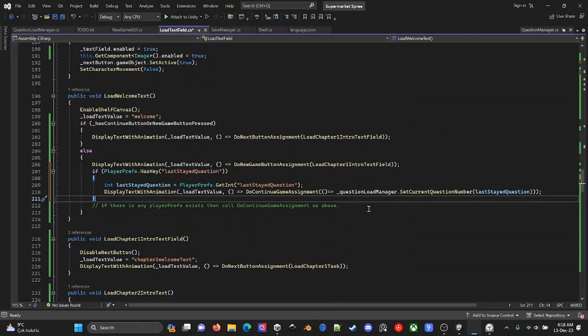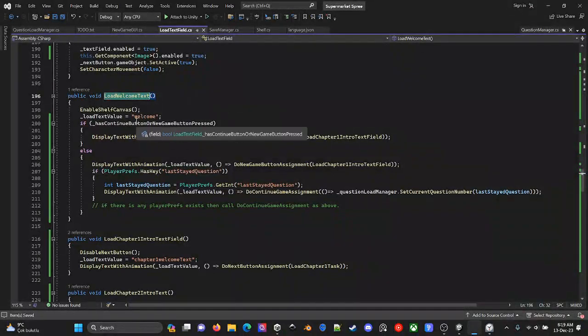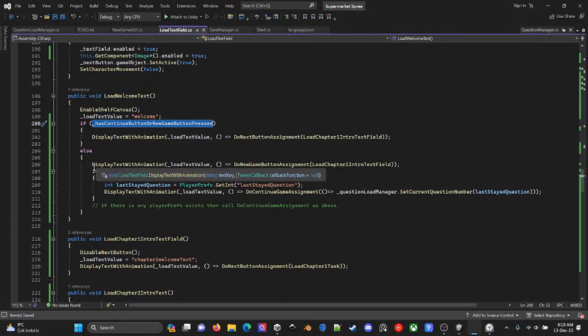What I'm trying to do here is that when the load welcome text is called after the first welcome text, and if the continue button or new game button is already pressed, do the previous logic, and if not, do the game load logic, which is here.